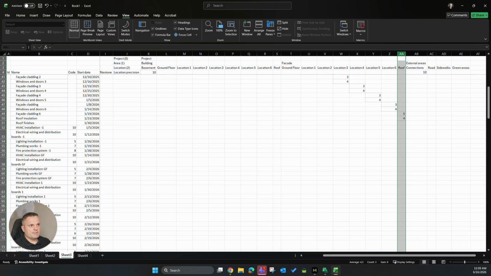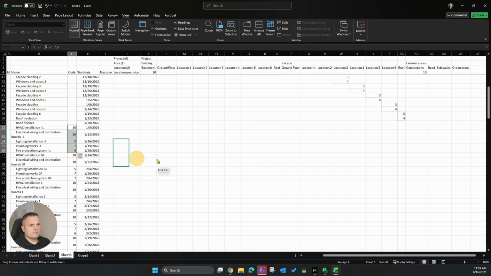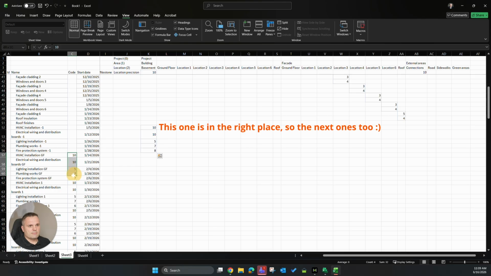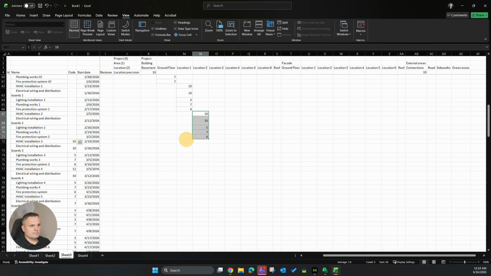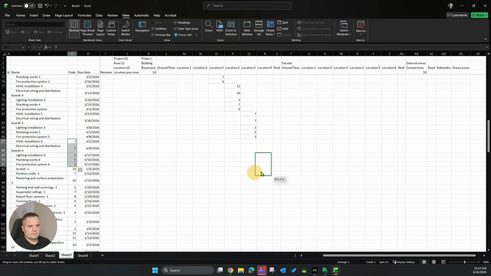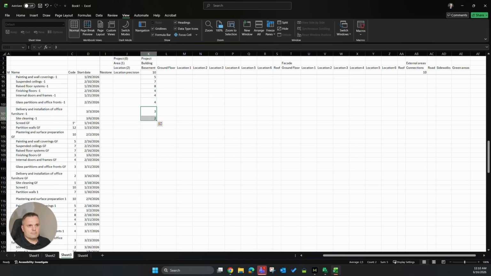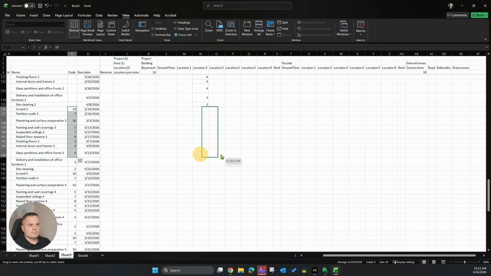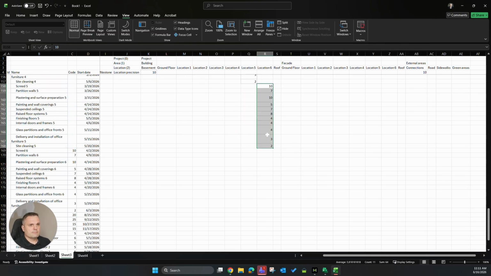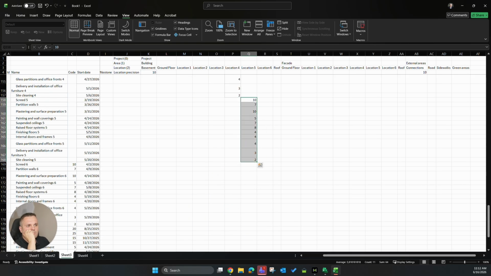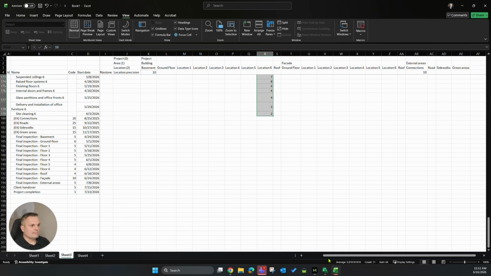Now let's do installations inside of the building. Last but not least, we have some connections, roads, and sidewalks.